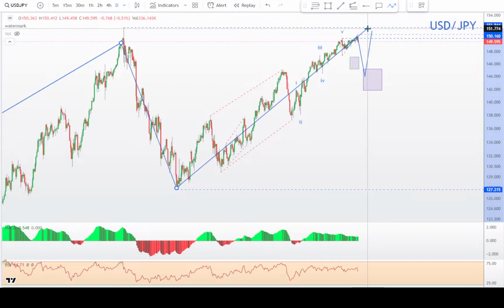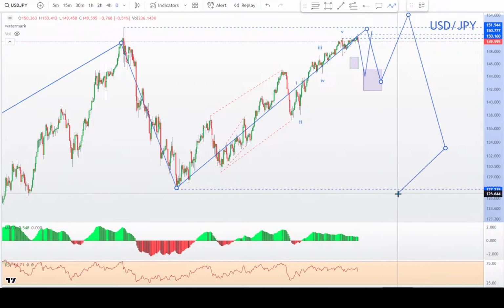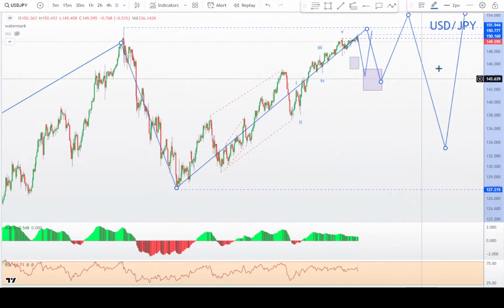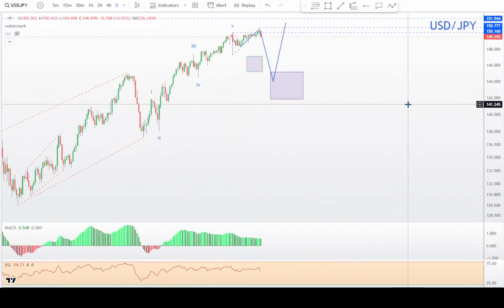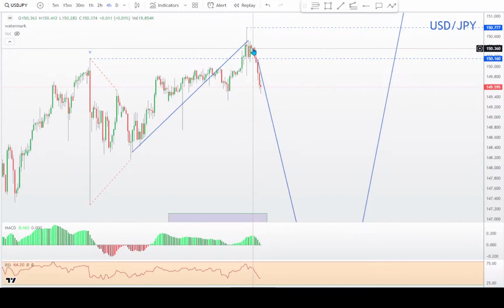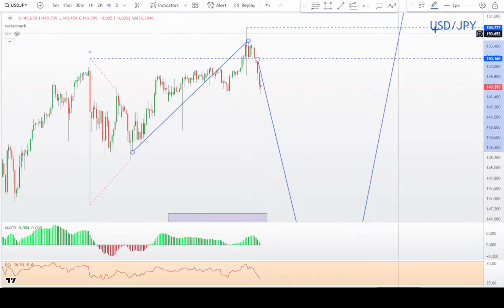They couldn't even break it, but you're going to have the one, and then they'll come down, then they'll break it, three wave move, and then you're going to get a big sharp move down. It won't necessarily need to break that low, but then this will be all correction, then they're going to go back up. That's going to take a long time, though. That won't happen for a while, but I think that's going to be the overall pattern. So we just need to play this one at a time.